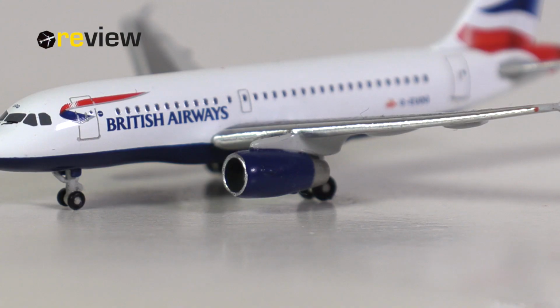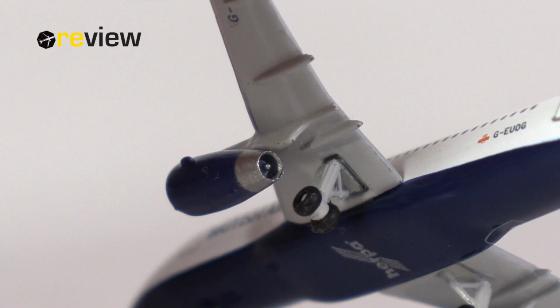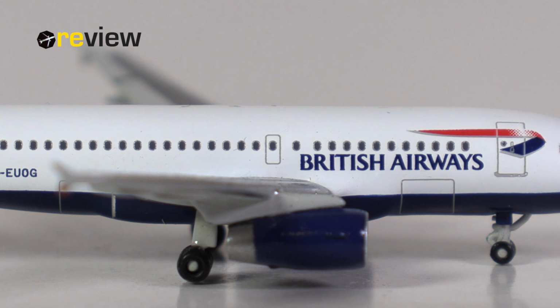Then the engine nacelles, they have been kept in the dark blue color that we also find on the belly of the aircraft, and here we have the silver leading edge, but unfortunately no other printed details. However, the physical detailing of these engines is actually rather good in my opinion. On the fuselage, just above the wings, we then find the emergency exit printed on, which leads us straight to the wings.